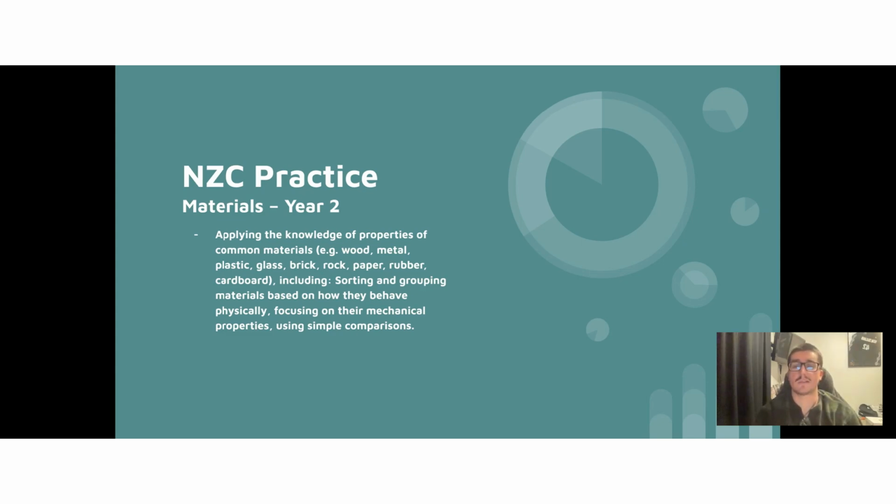More specifically, the practice focuses on students sorting and grouping materials based on how they behave physically, with a focus on their mechanical properties and using simple comparisons. In this presentation, I'll explain the key science concepts connected to this practice before introducing a learning experience that I would use to develop this learning in a year 1 and 2 classroom.